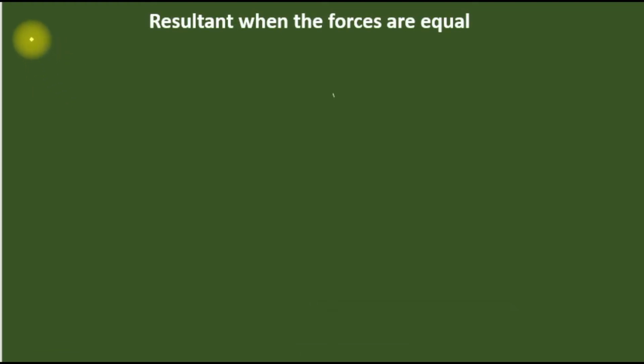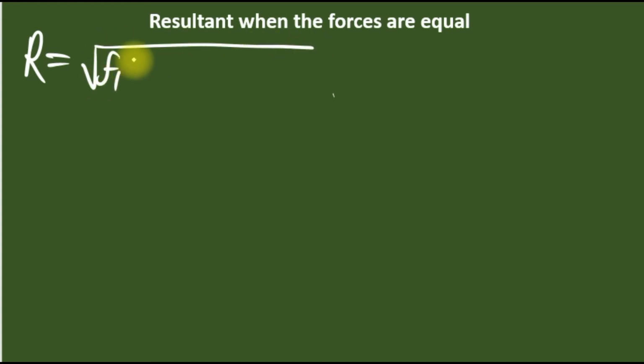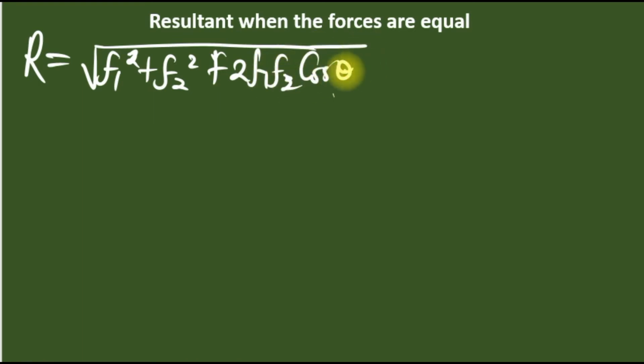So we've gotten that the resultant between two forces inclined at an angle, like the forces are F1 and F2, the resultant is the square root of F1 squared plus F2 squared plus 2F1F2 cos theta. I told you it has two formulas: either plus cos theta, or minus cos of 180 minus theta. If you write minus here, it should be 180 minus theta. I told you this is when theta is less than 90.